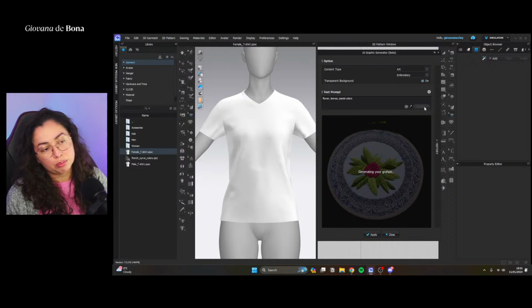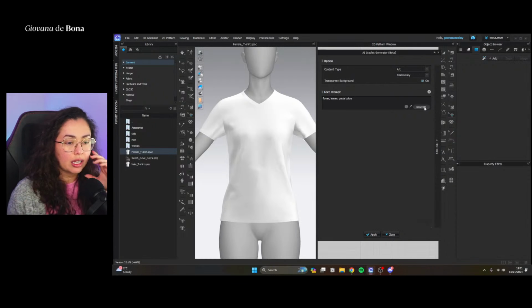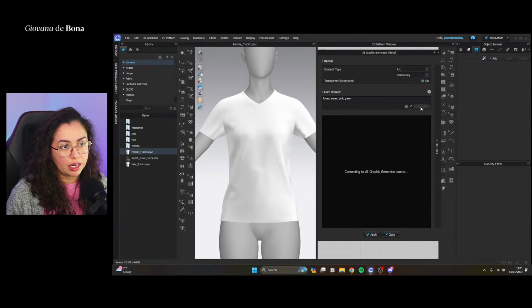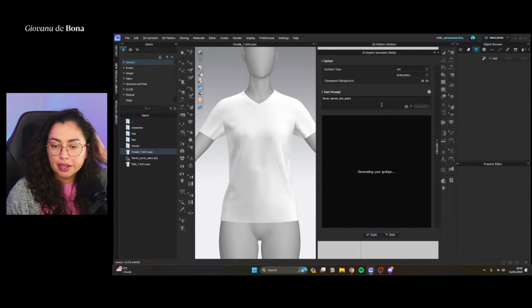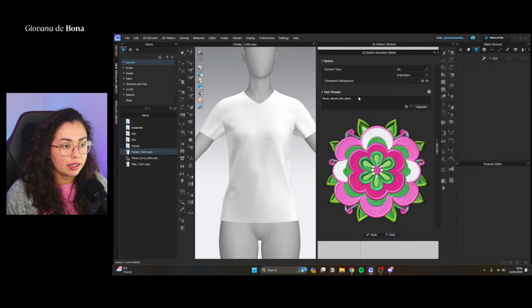That's the thing, the embroidery to me, it always comes out on like an actual embroidery thing, which I think is kind of funny. Let me just do pink, green, try again. That's the thing with AI, you kind of have to try multiple times until you get what you want, or prompt better. Not bad. Flower and leaves, pink and green.